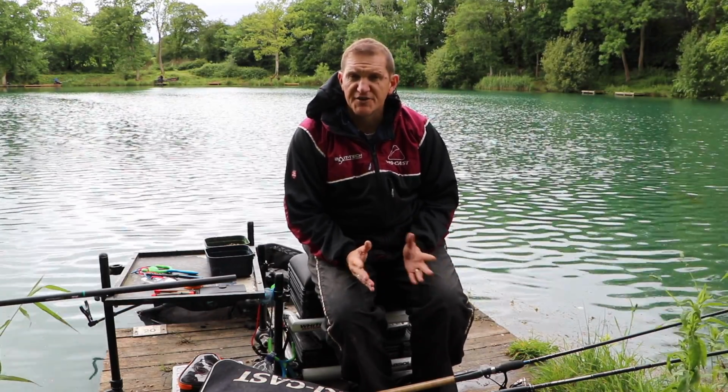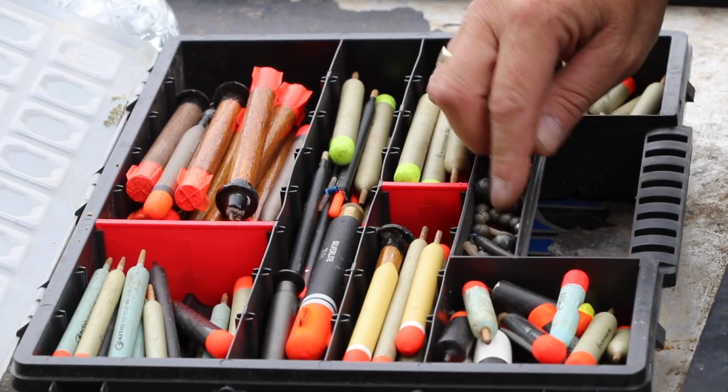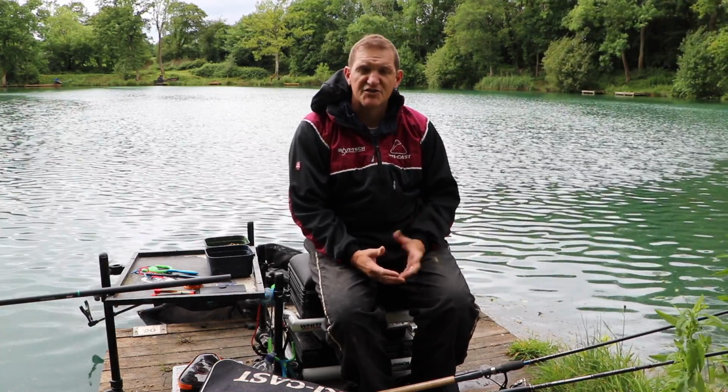With pellet waggler, in particular, we're looking at fishing in the upper layers of the water, shallow fishing. And it's not just a case of setting up a waggler at a particular depth and catching them. We're going to be firing bait in, and it might take a while to get those fish feeding up in the water. And the amounts of bait we feed and the size of bait we feed will be dependent on that. Now, to give myself every chance of catching, I like to set up two rods. And I generally have two different setups, generally at different depths, but also different size floats, sometimes different length hook lengths, anything just to give me a bit of variation, because with all shallow fishing, and especially pellet waggler fishing, variation is what gets you more bites and catches you more fish.